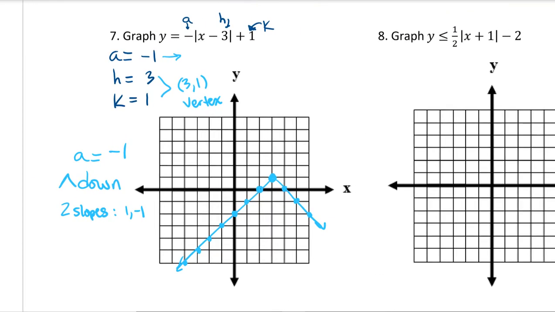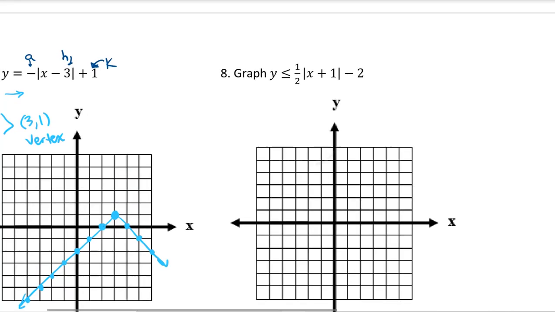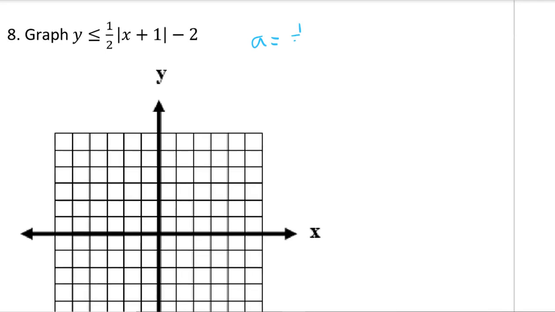Now, similarly, this one, we're going to do the same thing on here. Now, 1/2, so my A value here, so let's kind of move this guy over here. So the A value is 1/2, which means my absolute value function is going to open up, and my two slopes are going to be 1/2 and negative 1/2. So those are going to be my two values for the slope. Now the x plus 1, so the h value, remember we've got to flip the sign of that. So that's plus 1, so we've got to flip that sign. So my h value is negative 1.